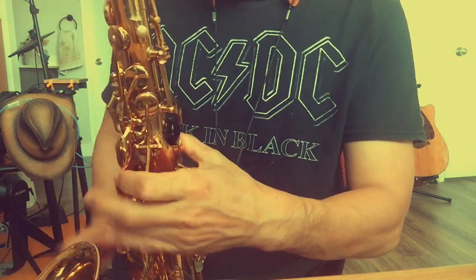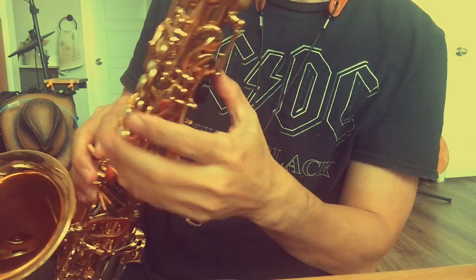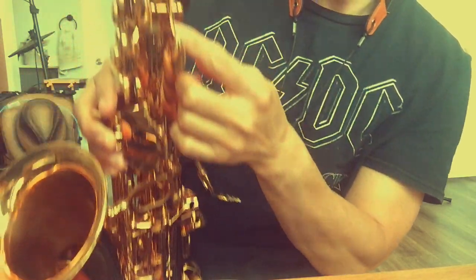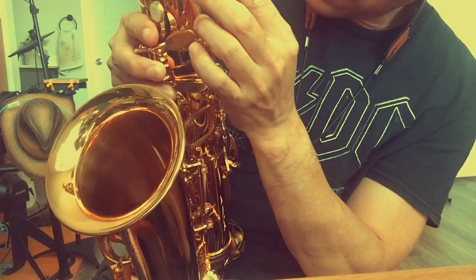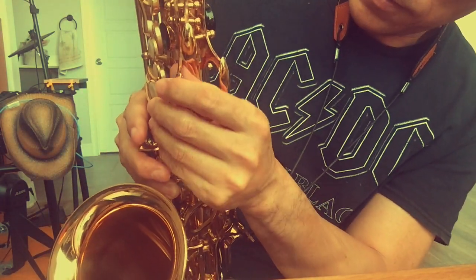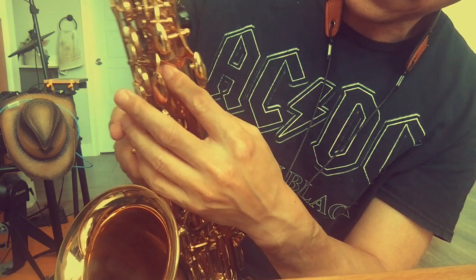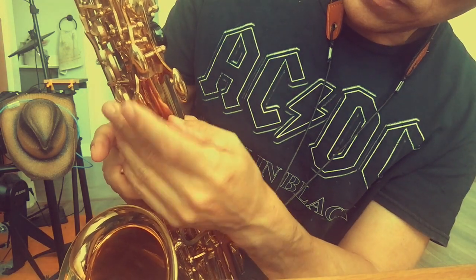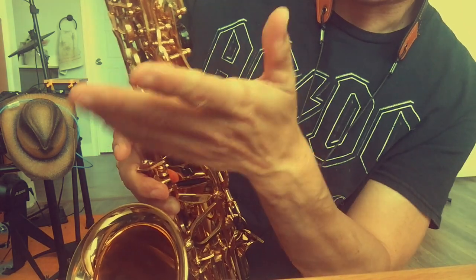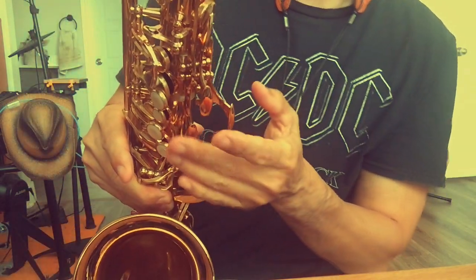There's a pad when you press the key that prevents metal hitting metal. There's one here, and under one of the palm keys there's a little pad between the key and the body. It just broke apart and I couldn't put it back, so I used a band-aid on the body as a pad, because the metal hit metal and I don't like the sound. It did not really affect the playing, I just don't like the metal-on-metal sound when you hit the palm key. A simple solution resolved it.